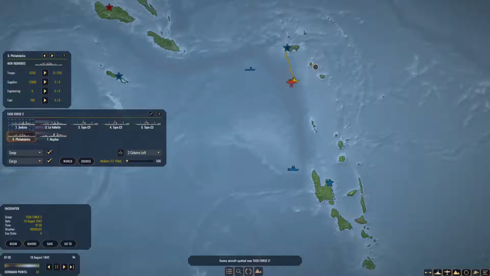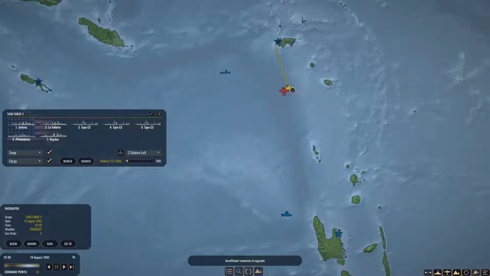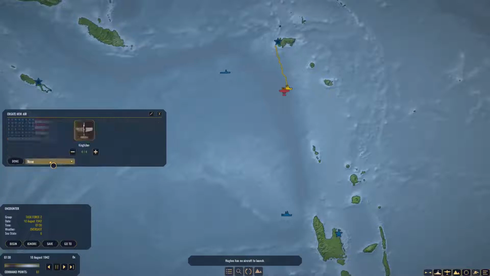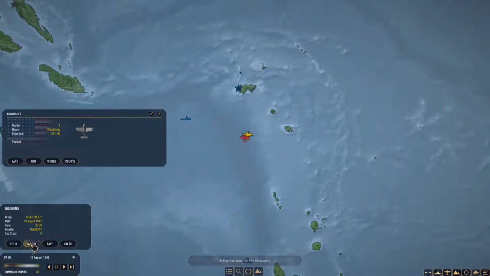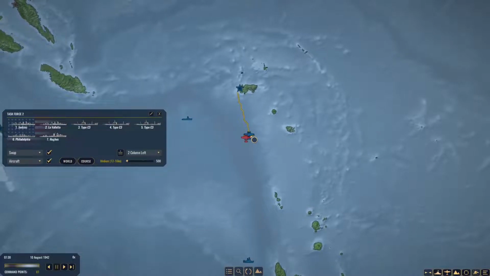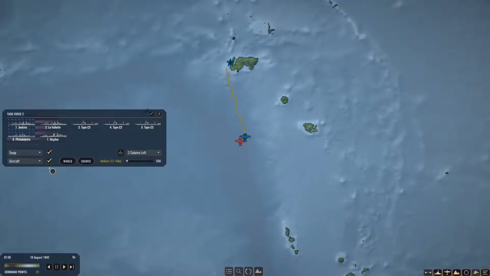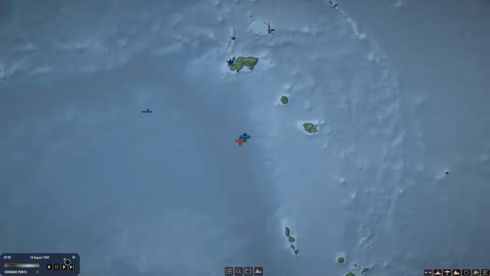Enemy aircraft spotted near us. You don't have an airfield, do you? You don't have the supplies either. Do you have any aircraft? You have some Kingfishers, but I don't think they can do anything. I think. We'll launch them anyway. I don't think they can. No. Yeah, I don't think they can do anything, which is a bit of a shame. Play it.